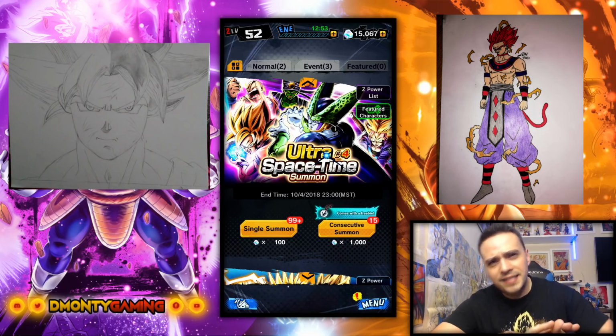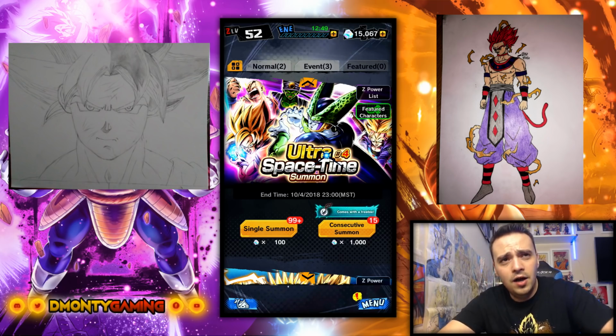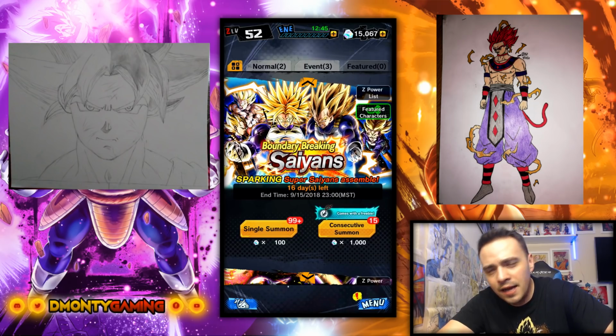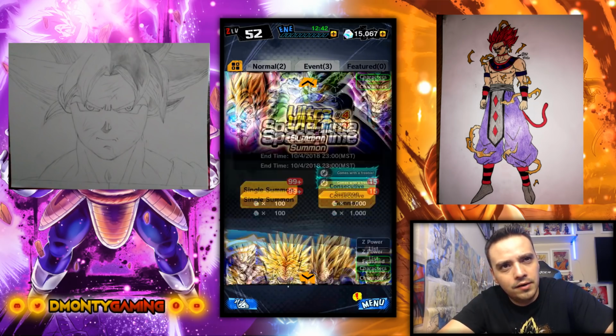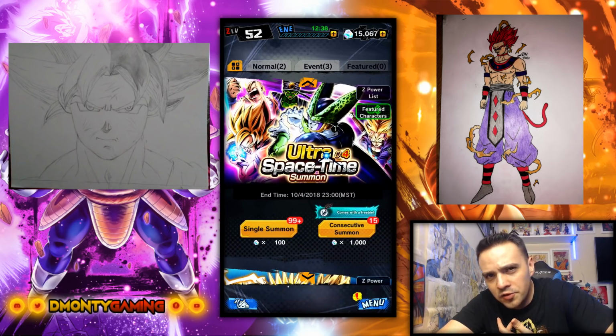So you guys asked me to come back to this banner in the comments of my last video that I did on this one. This is the first time I've ever seen four active banners in Legends, and I have quite a few Chrono Crystals right now. So what I'm thinking about doing is two multis in the Cell and Goku banner. I would love more copies of both of those guys.